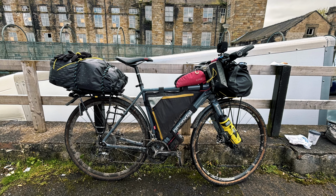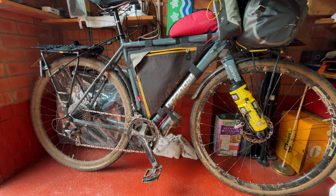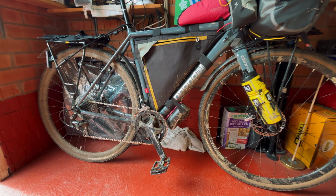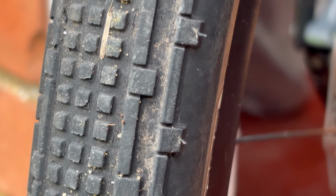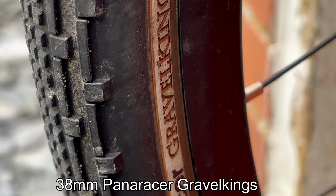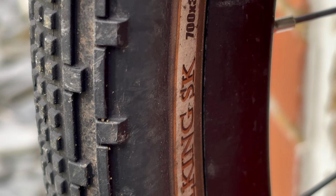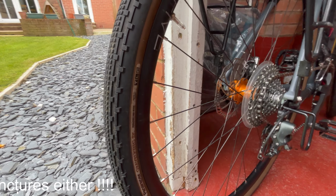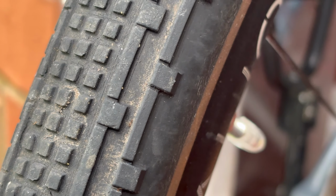That rear bag that I had on, that worked absolutely fine. No issues whatsoever. But yeah, just need to clean it. So I had the Gravel King tyres on back and front, and they served me well. As I say, some of the conditions were pretty dire, and I managed it no problem. So yeah, they were very good.